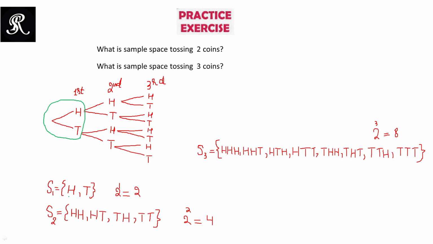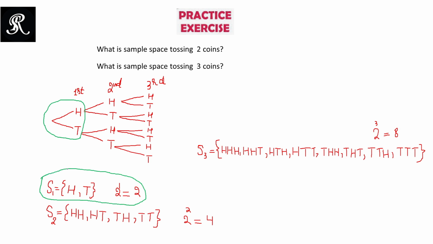वो आपके पास आ जाएगा H and T and total outcomes are 2 here and we can write them in a set. So this is the sample space for tossing a coin and this is the formula for that. If we are tossing 1 coin, so that would be 2 raised to power 1 here. That is for this one.